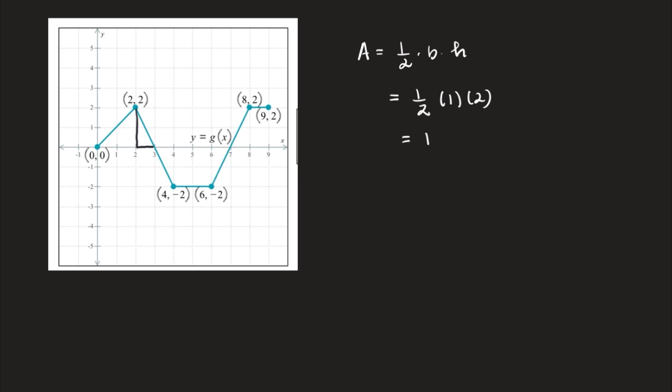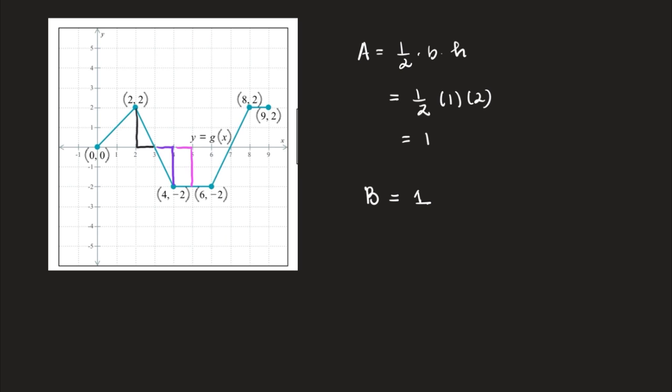And we got 1. And then for B, we're going to have a triangle rather than a trapezoid. And that's going to go from 3 to 4. And then I'll drop that perpendicular to the graph of g that's below the x-axis going to the point 4, -2. Again, it has a base of 1 and a height of 2, so it's going to have the same area.